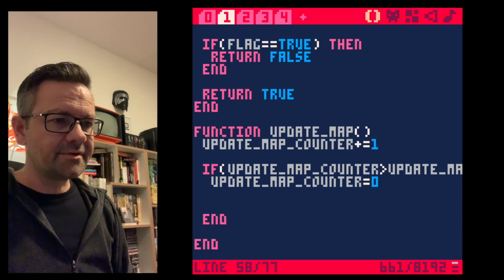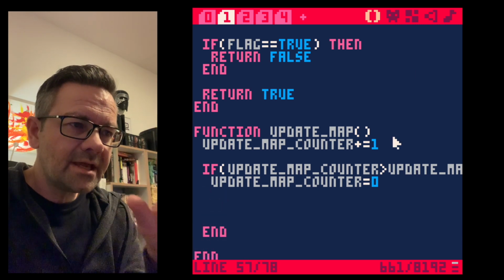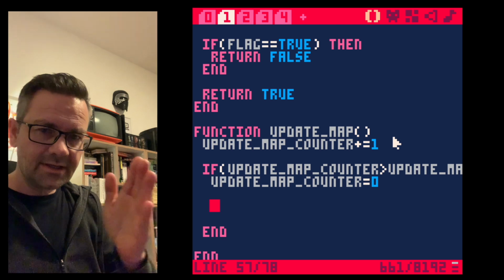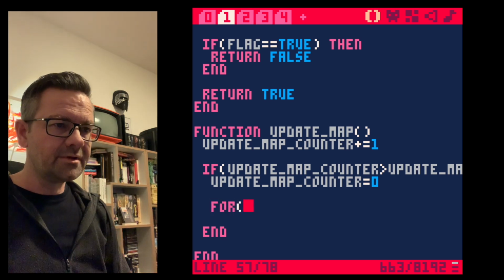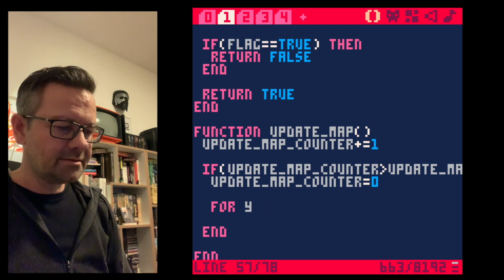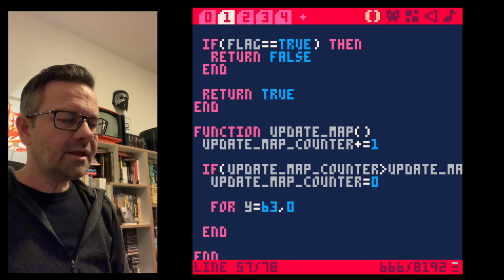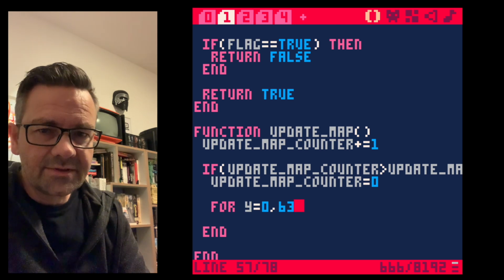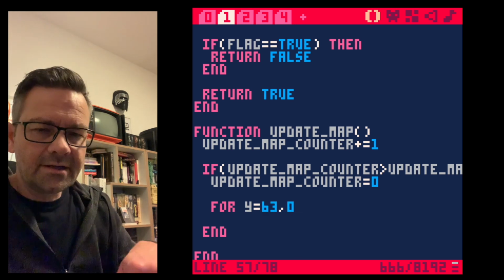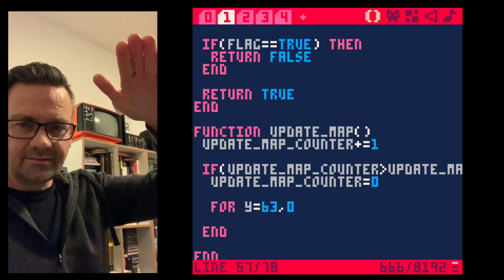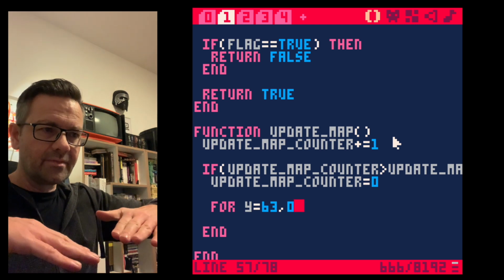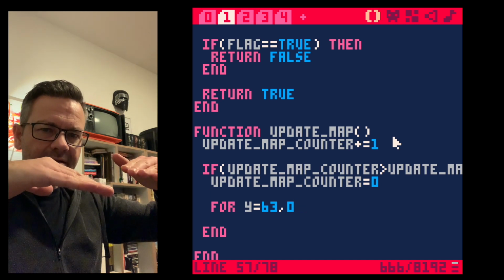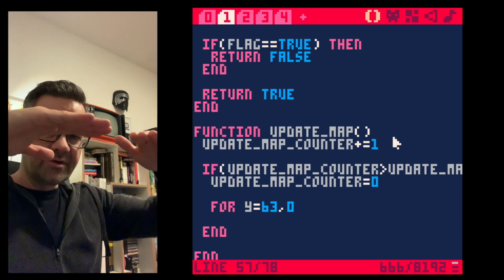And now we do a lot of stuff in this function. So what we do now is we take this gravity map and we go to all the lines and all the columns. So 64 lines by 128 columns. And for that we do for y, 63, 0, and you see it's not 0 to 63 because we start at the bottom. If we start at the top, we don't get the right kind of gravity. So we go from the bottom up and we check if a rock can move down, and if it can move down, then we go to the next line and we check if the rock above can move down. If it can move down, we move down.